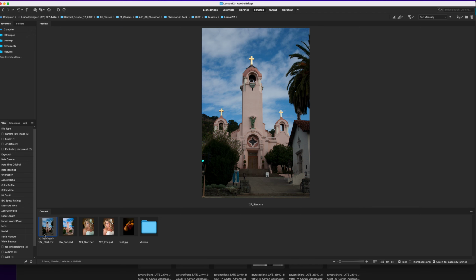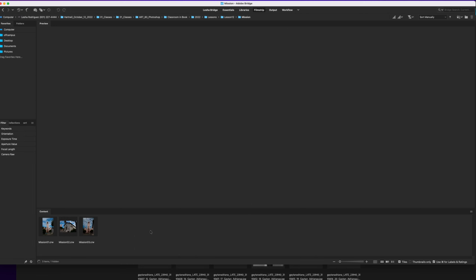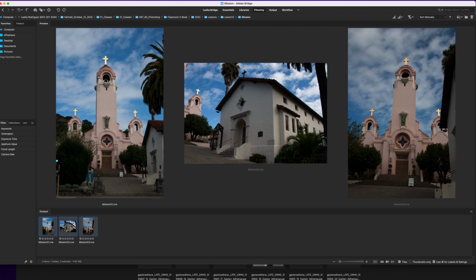The CRW is proprietary, and that is Canon RAW. And then we just have Fruit JPEG. If I open up, we also have in the next folder, we have Mission 1 CRW, Mission 2 CRW, and Mission 3 CRW.